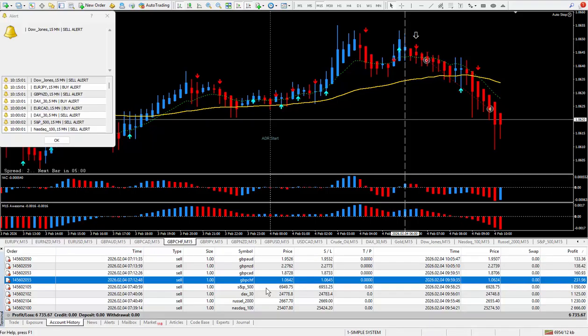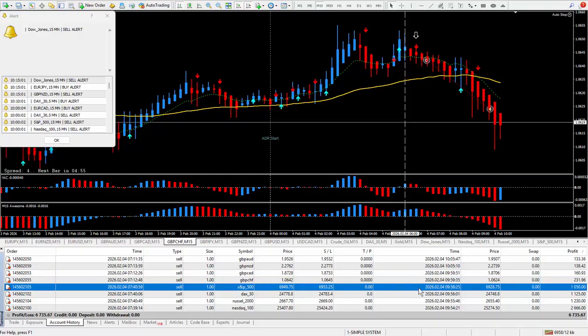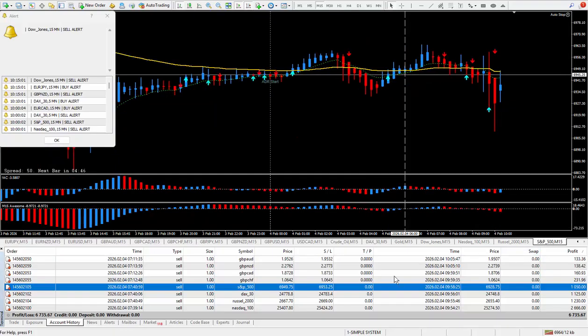Okay, moving on to the futures. And as you can clearly see, they move a lot more and they pay a lot more. That's why I love trading futures and the indexes. S&P 500, so we're going to pull that up. Let's see where we got in first of all.